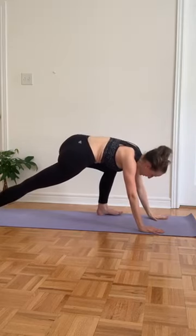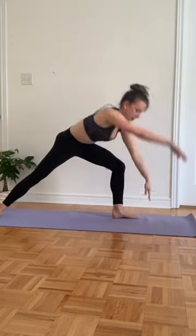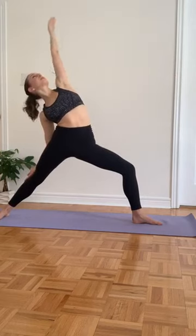Turn the right toes to face the top of the mat. From here, we're going to drop the left sole of the foot down. Reach the arms out to the sides. Warrior 2. So Warrior 2, your right toes are facing the short side, left toes facing the long side. Reach the arms out, gazing past that right middle finger. Inhale, palms flip to face up. Exhale, left arm drops, right arm reaches up and over.